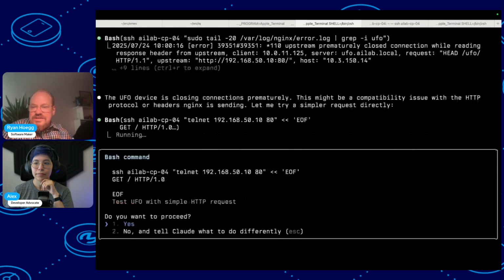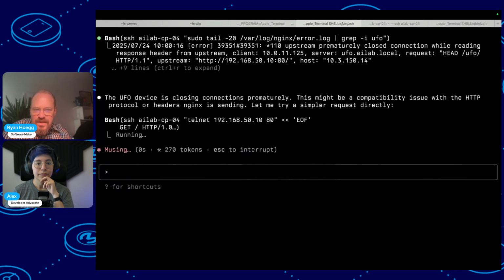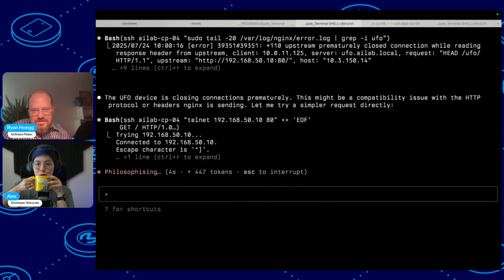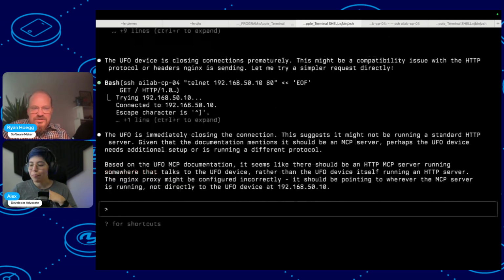It's closing connections prematurely. I like how it says how it's working. It's immediately closing the connection.